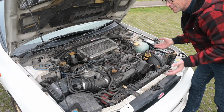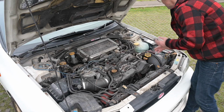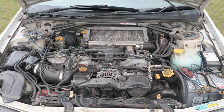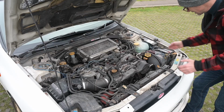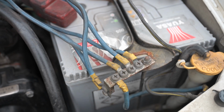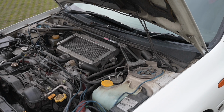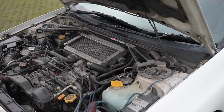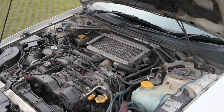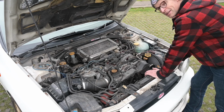This car, being a JDM import because it's only sold over there, has got lots of interesting little Japanese labels all over the things. No idea what any of them say, but it's fascinating to have them, and the kind of thing we like. Now, an interesting thing you may notice here in this engine bay is this big blue earth system. There's lots and lots of individual earth in heavy gauge cable going all over the engine bay. It doesn't really make a lot of sense until you think about the fact that there was a rally version of this car, and possibly this was for homologation purposes. So all this stuff was here from the factory on the plans, the designs, so when the homologation people came to look at it, they could say, yep, fair enough, there is a cable there from the factory normally anyway.